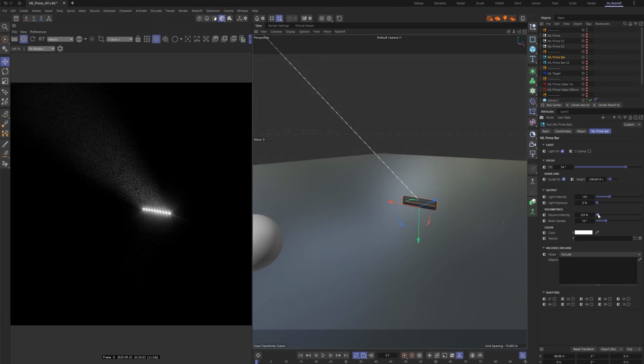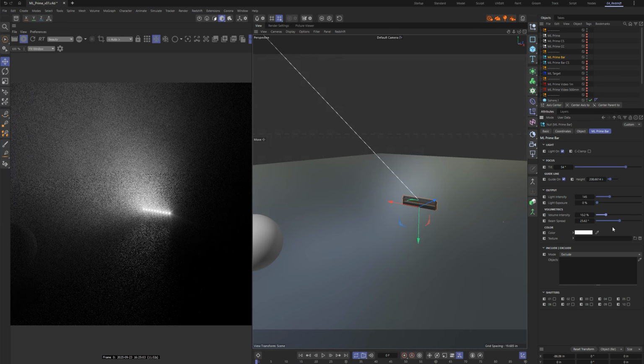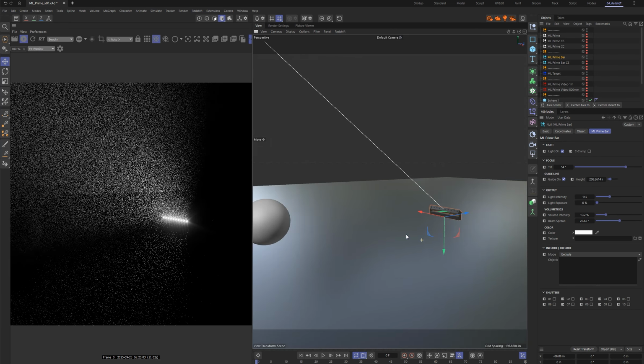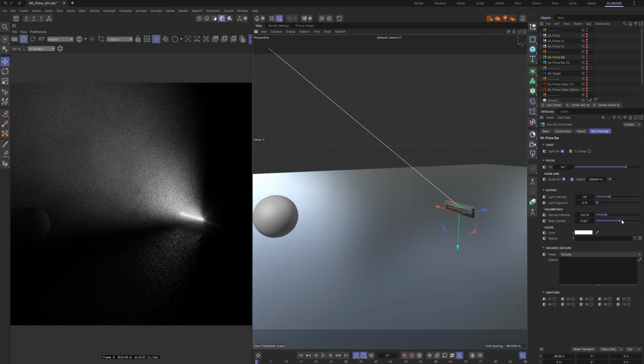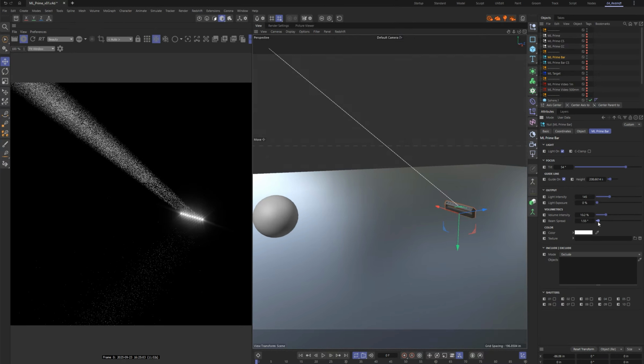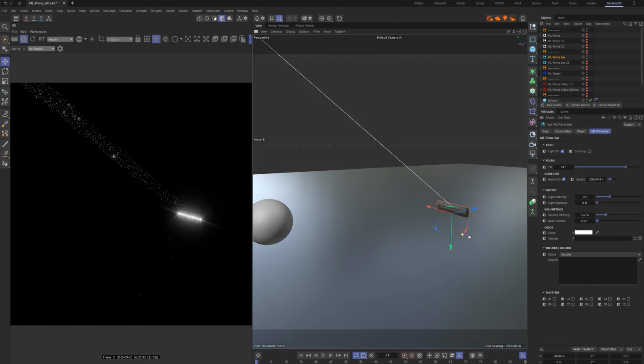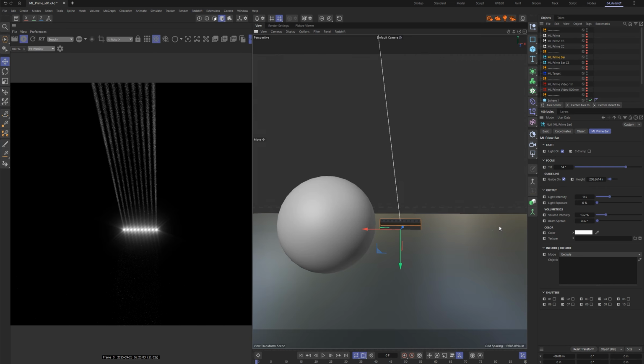Now this light has a beam spread, so it's defaulting here to 10 degrees, but let's turn up the volumetrics a little bit so you can see it. Now this is using an area light, not a spotlight, so it doesn't have a cone angle per se. But if you start to bring this beam spread down, you can see that you can get these fingers of light in here. We might have to up our exposure a little bit.